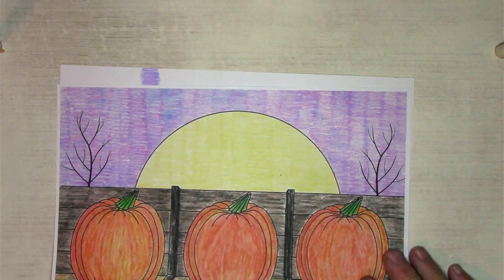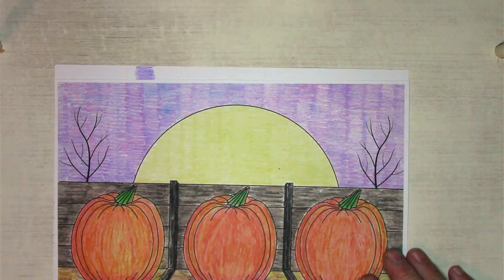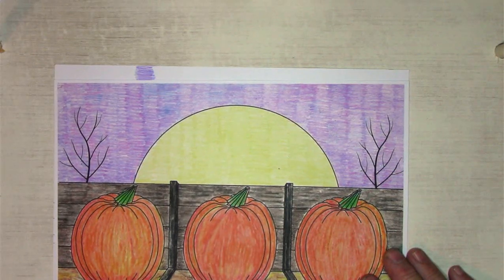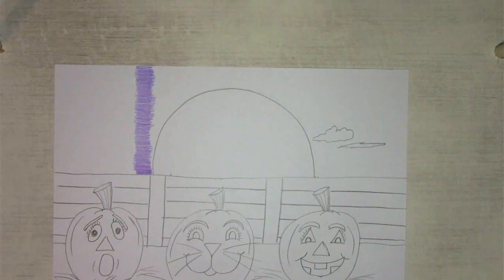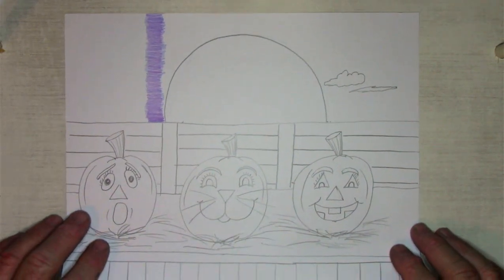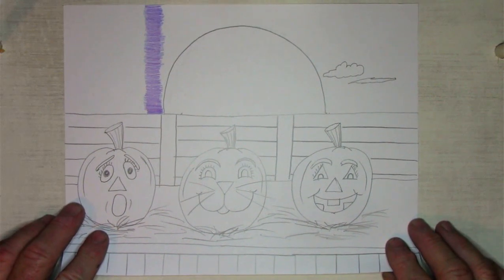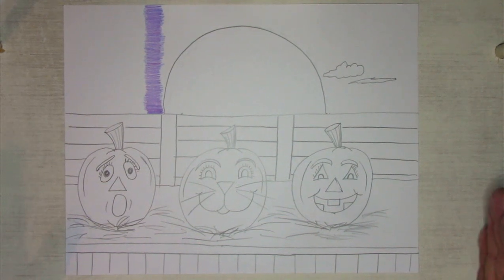Looks really good, neat. Now, neat is important because it makes your picture pretty regardless. You could have a really horrible drawing, which I'm sure you don't, but if you did and you colored it neatly, hey, nobody would really know. Nobody would notice that the drawing's not so great. They would just be impressed by that neat coloring, and it would be pretty anyway. So if you color it neatly, it starts out pretty. It can only get better.